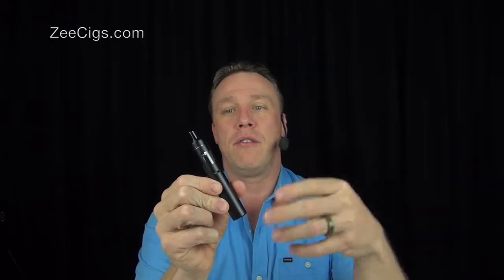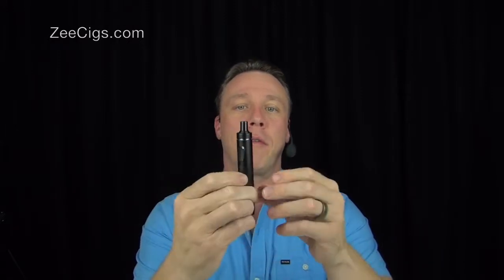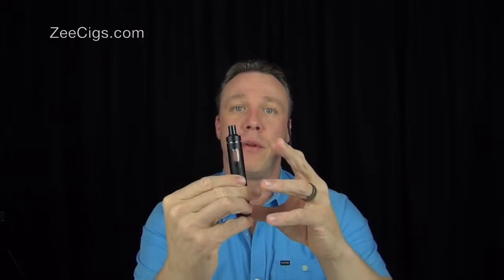So the eGo AIO, here I have it right here. It's a pretty simple unit, and here in 2017, this is really a great balance of a unit as far as quality versus price, and that's pretty big. Joyetech had done very, very well for many, many years. We saw a little bit of a lag there with some of their technology and their products, but they've really bounced back, especially in the last year or so. So we have a lot of great units that we're seeing coming out of Joyetech. Now, with this specific AIO, it's a very simple unit.